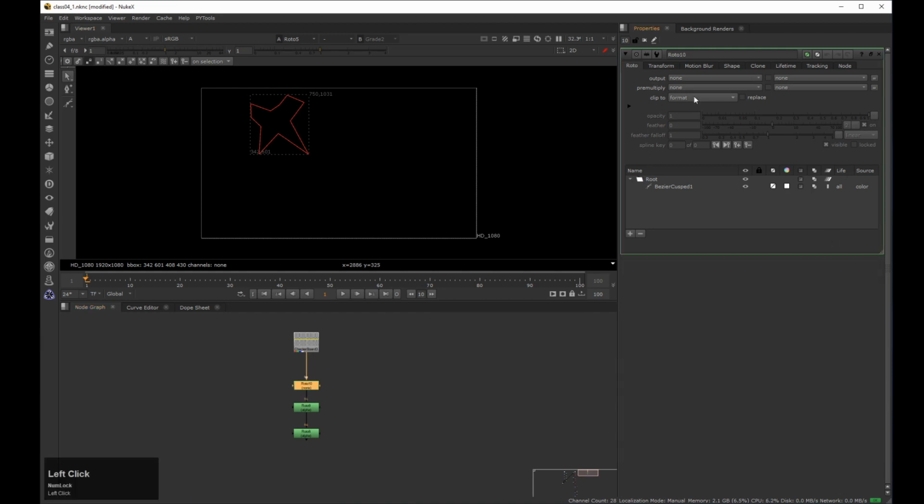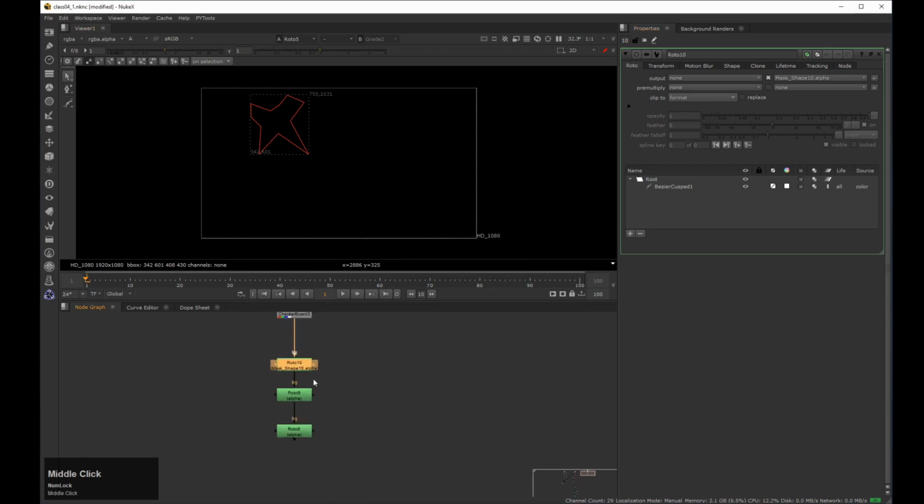Now, my first roto is this one. I don't want to output it in the alpha like it was. I say none, and here I create a new channel. So once again, it's a mask, and this time I'm going to call it shape10.alpha.